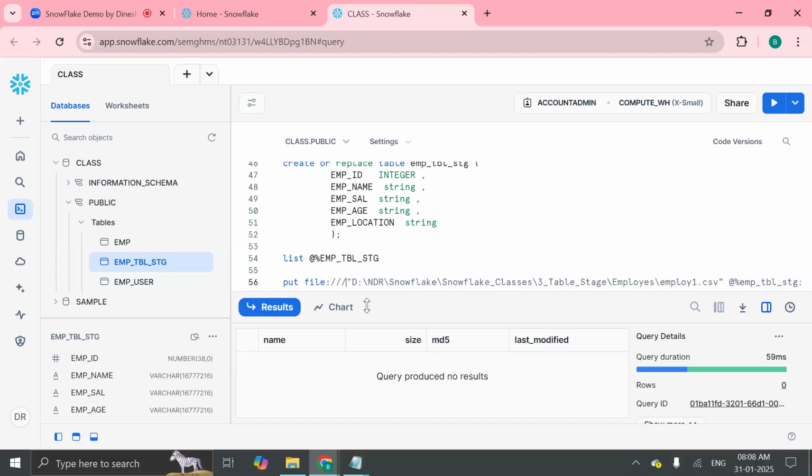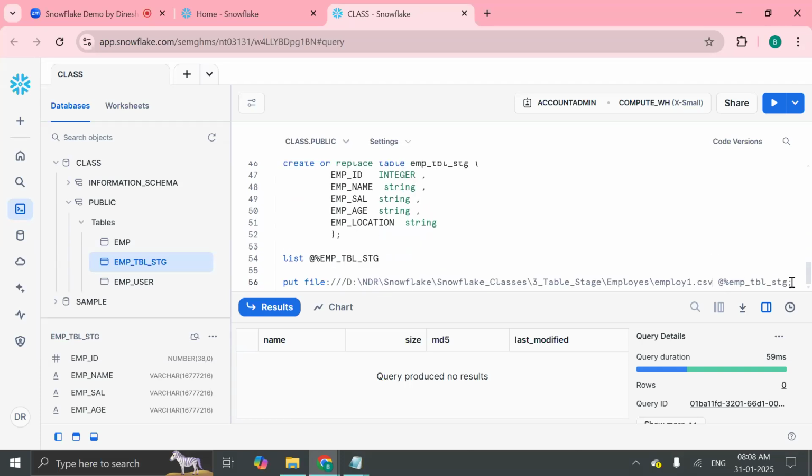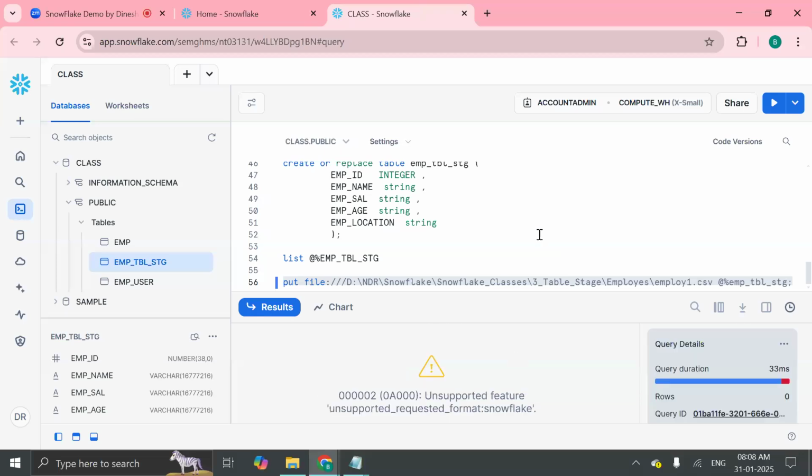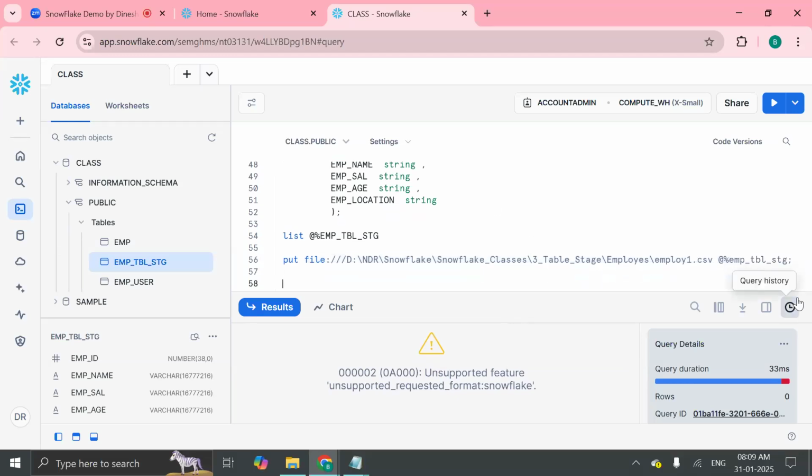Now can we execute this put command here? Not possible. If you execute this put command here in the user interface, it is not possible. Where can we execute this put command? We have to execute this put command in our command line interface. In the CLI, we can execute.